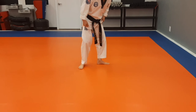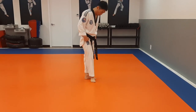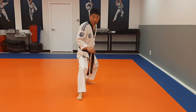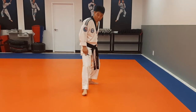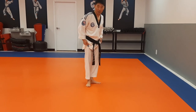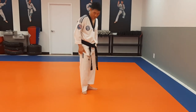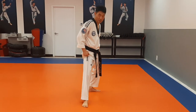Back up, some miss the heel, or some are too much inside. When you back up, touch toe or somewhere. Always when you back up, your front leg, you have to touch heel to heel, and then it's half of an L, like a 90 degree. This is back stance, everybody. One, two, sit down.